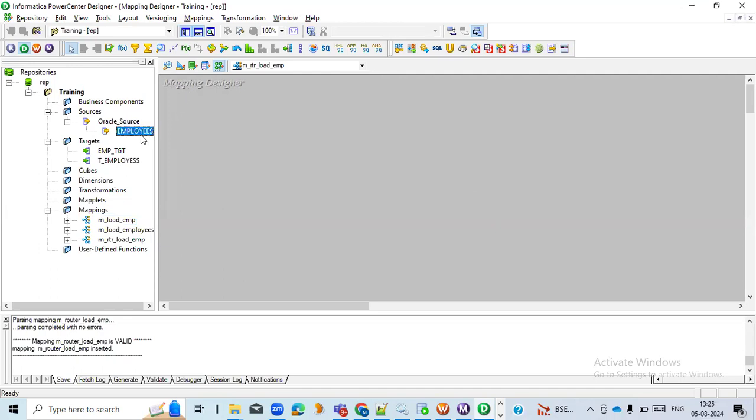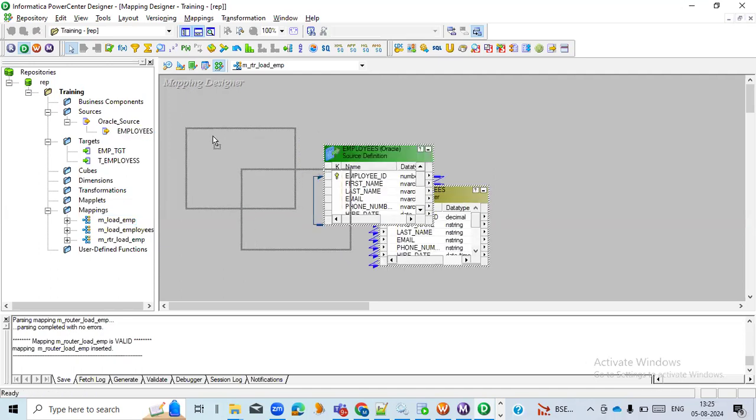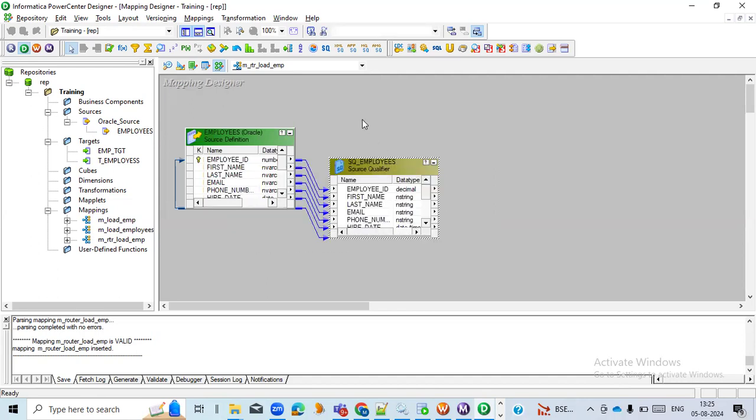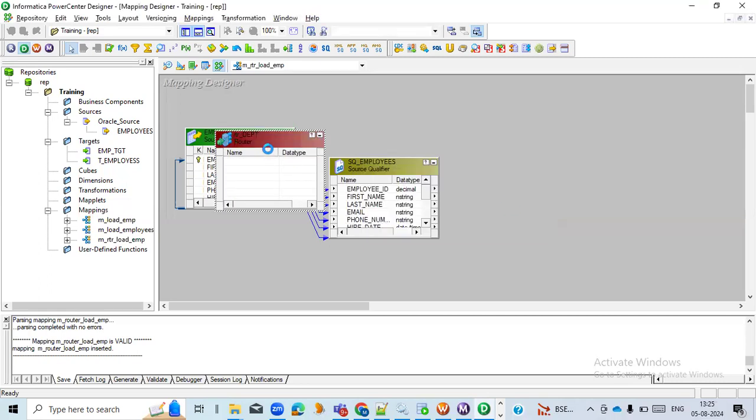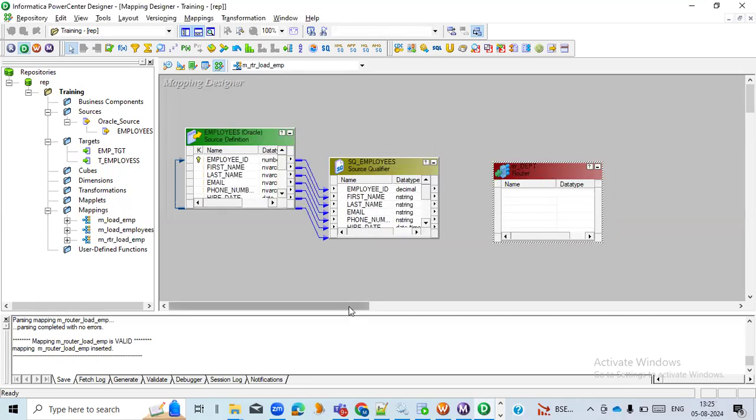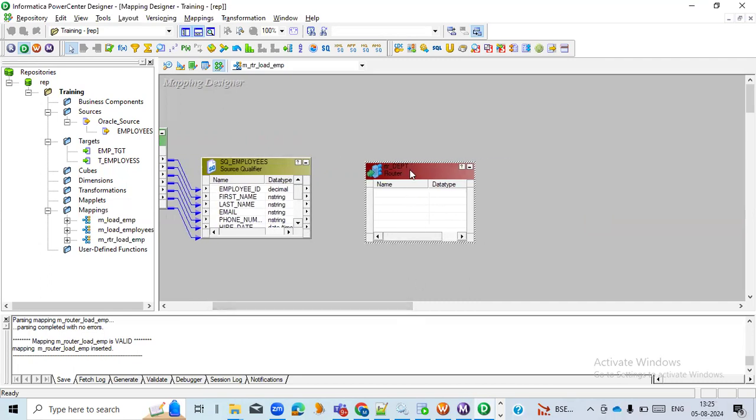Now bring in our source, which is employees. Fine. Till here it's good. Go to the transformation, click on create, select the router transformation, and name it RTR_DEPT, since we are segregating data based on the department numbers. Then connect all the ports.